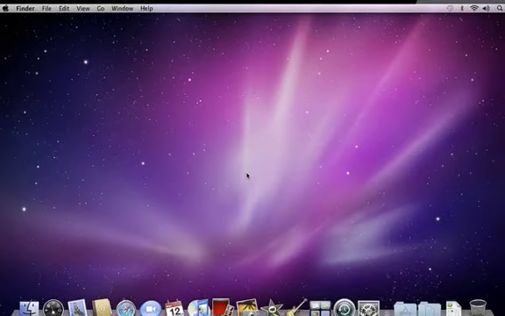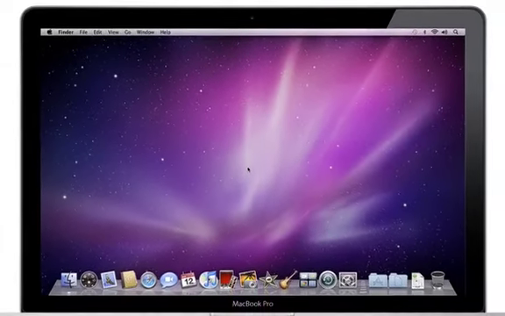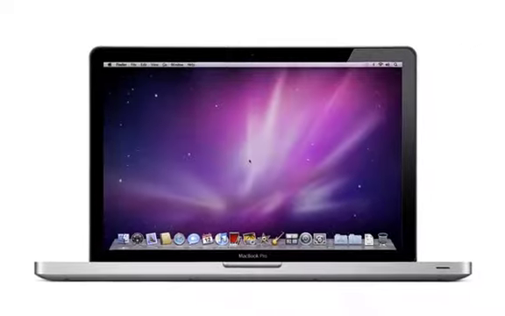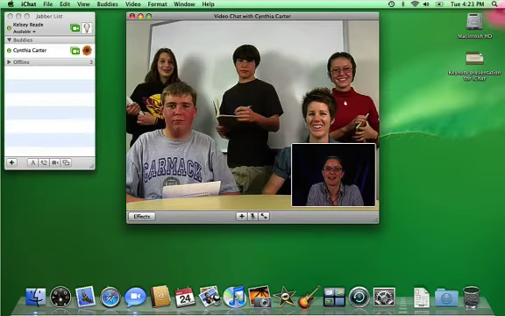Snow Leopard includes many tools that you can use to enrich teaching and more fully involve students in the learning process. One of these is iChat, included on every Mac, that students can use to communicate with text, audio, and video chats, as well as to collaborate by sharing the same screen from different computers.